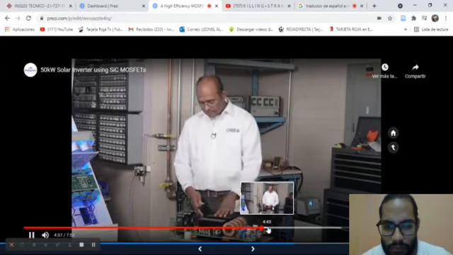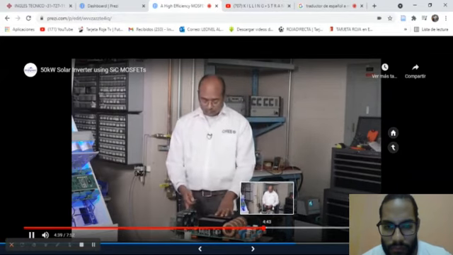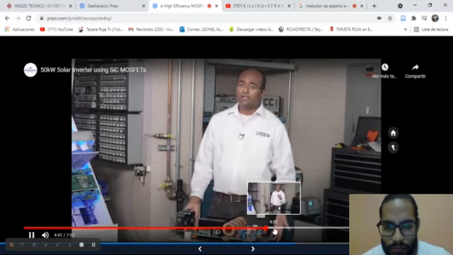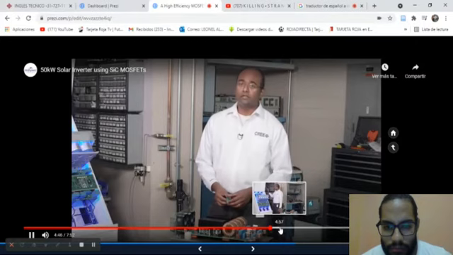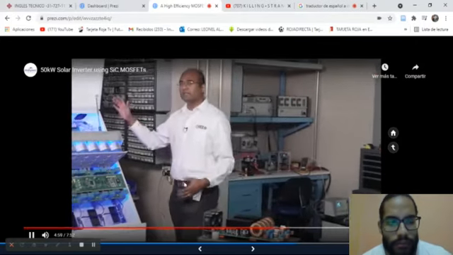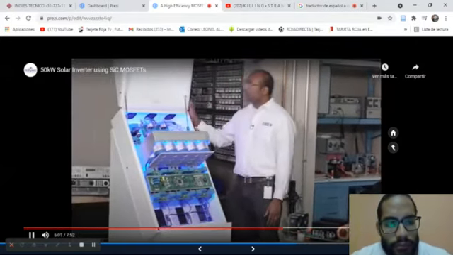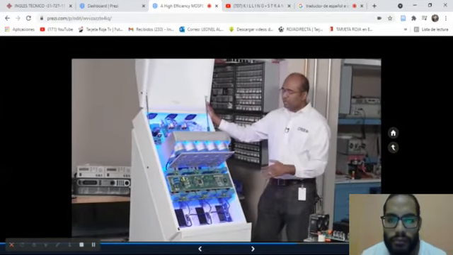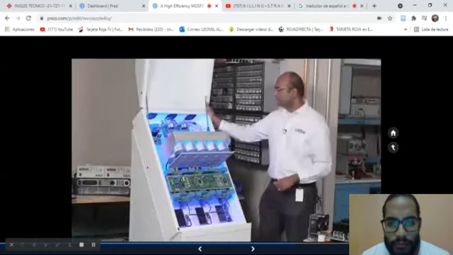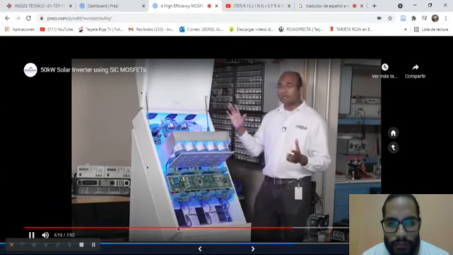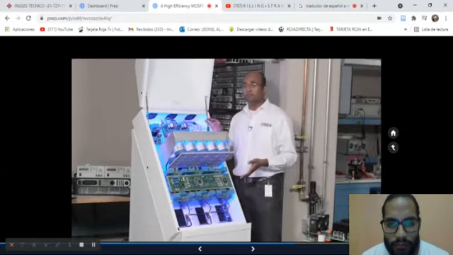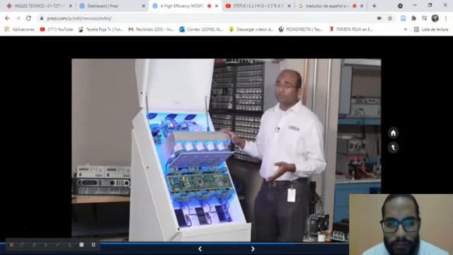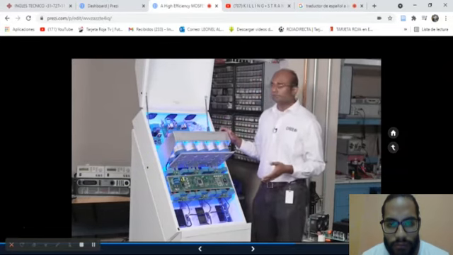This is air cooled. We have a couple of fans to cool it, and we actually sell this as an evaluation kit online, so customers can try it out and see the results for themselves. Here is a 50 kVA string inverter. Now let me tell you about the size of this box. This box is roughly the size of a 27 kVA string inverter that's available today in the market. We've taken that same size box and we've crammed 50 kilowatts into it. And this is only possible if you're using silicon carbide devices.